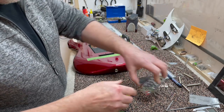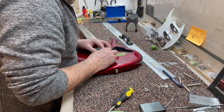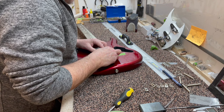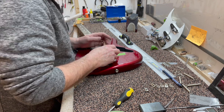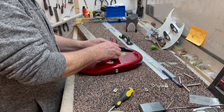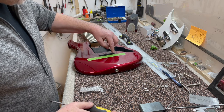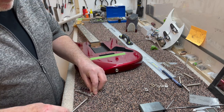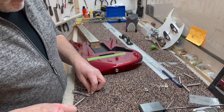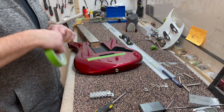I'm pretty certain that Brian will live without the tremolo function, because he's going to get a guitar out of it that plays. Okay, so the problem I've got is, if we bring it forward now, we'll just about miss having the original screw holes showing. Ouch. What we won't miss is the corner of this route here, which will show, and there's absolutely no earthly way around it, unfortunately. Complete disaster.